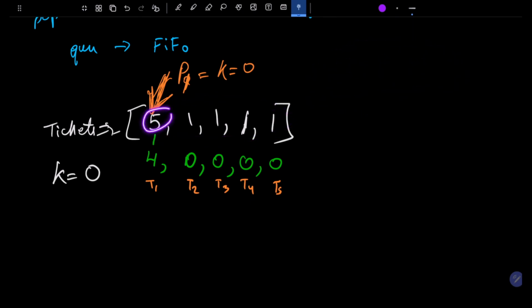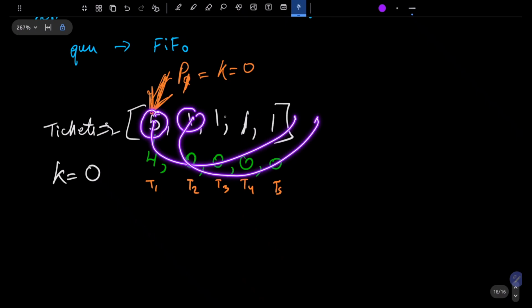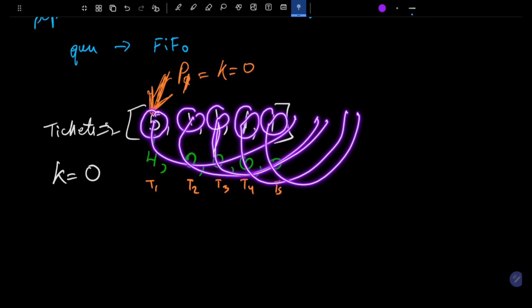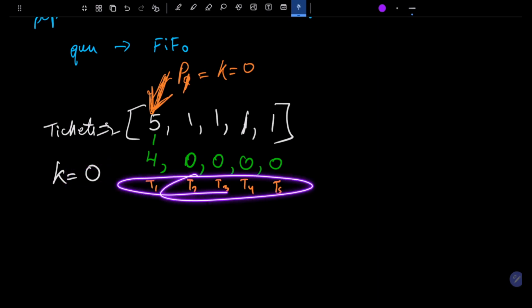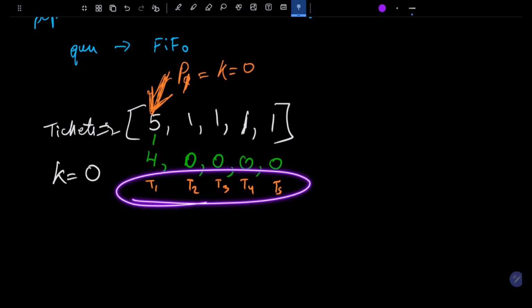Each time I'll come to this one by one, because if you see what we are doing, I am just taking one element, reducing one, and pushing it to the last. Again, I'm starting from the same and doing the same. Same means I'm just iterating over this array. How much time? k times. So I'll come to this one, this one, this one, and reduce its size. How much time? k times.